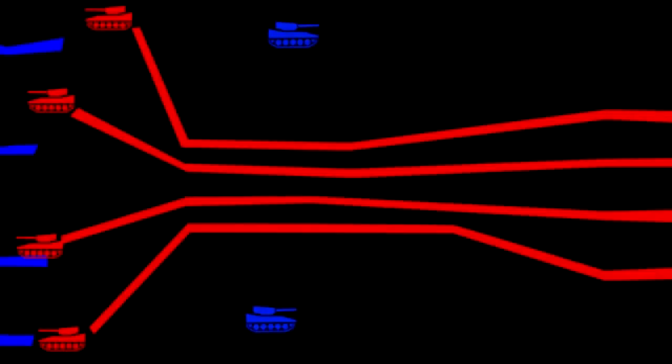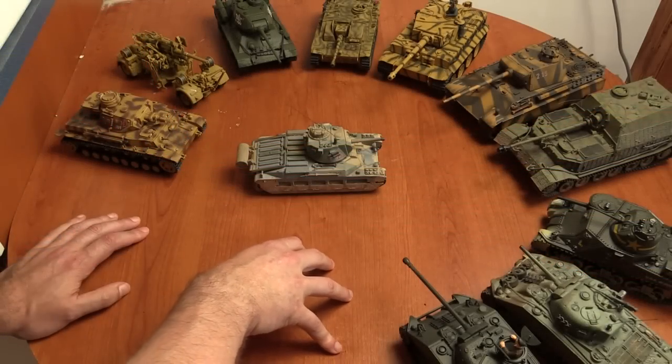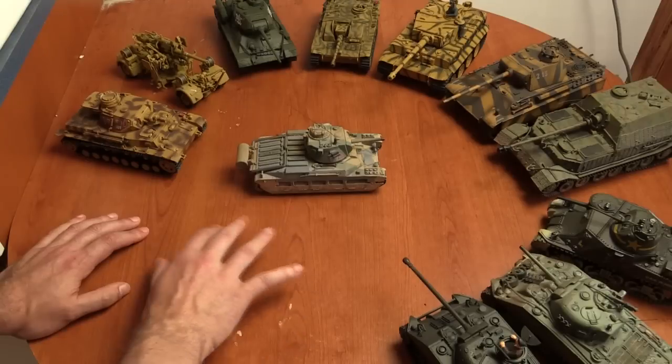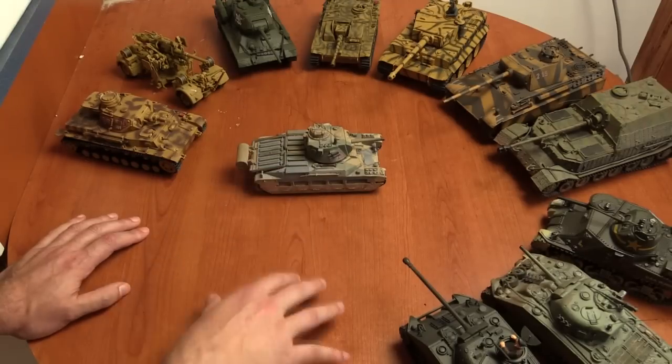That was the case with a lot of the French tanks. And even when they did actually meet the Germans, these French tanks were very heavily armoured — some of them took a lot of hits and still remained functional, giving the Germans a real headache. But the Germans fought much better as a unit; the Germans had radios on all of their tanks, which meant they could actually work together.